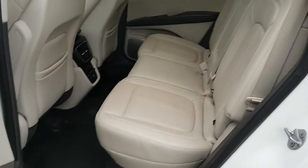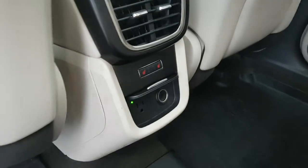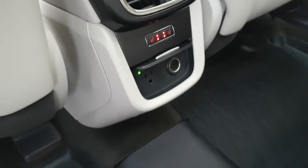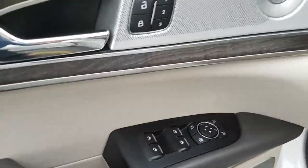Coming around into the back of the vehicle — beautiful interior in here. It looks like these back seats have almost never been used. Back here you do get your own heated seats on the sides, as well as a three-prong power outlet and 12-volt. You also have your Lincoln-branded all-weather floor mats back here as well.